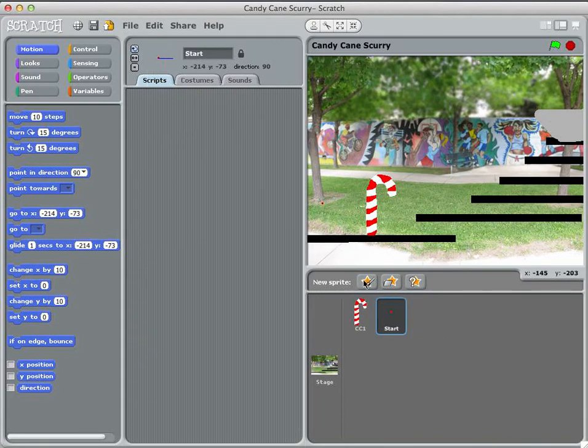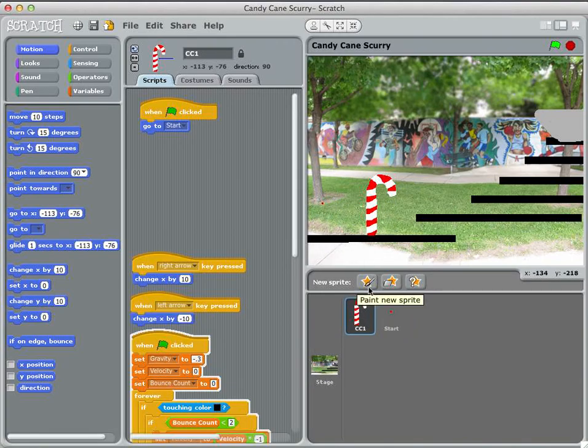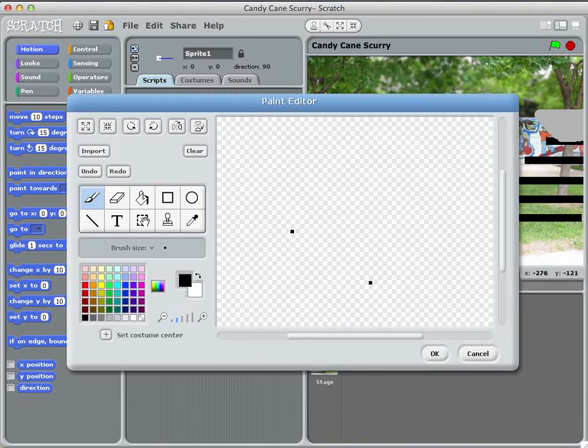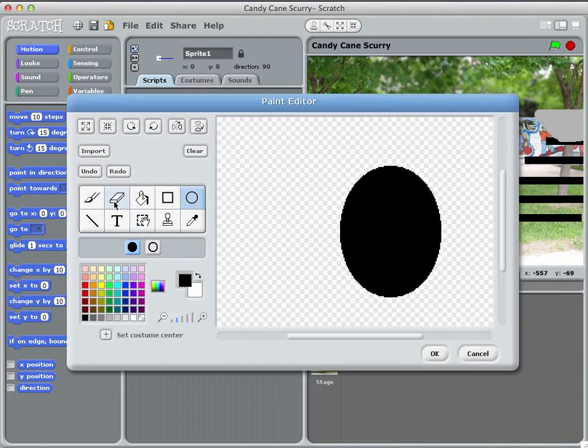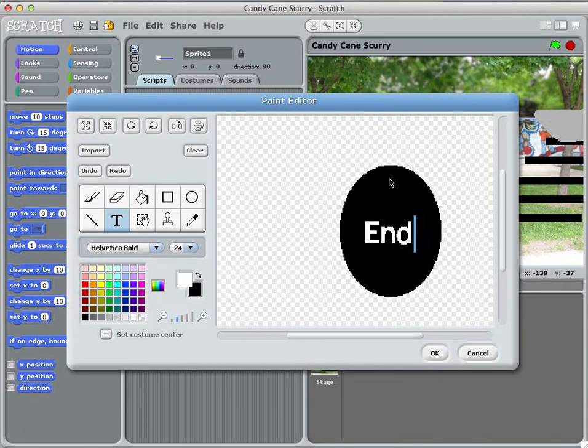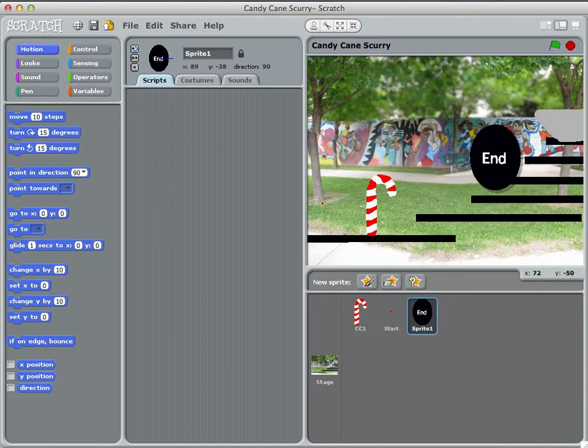And if you don't know how to make one of these sprites, all you need to do is click on paint a new sprite. And then say I wanted this to be my end, maybe. And then I can change the color by just clicking around. And you can't move it by clicking on the text. You have to move it by this black box. And if you're on black, when you see this glove or hand thing, then you know you have it. So that's how you would create a sprite for that, and you can move it around.